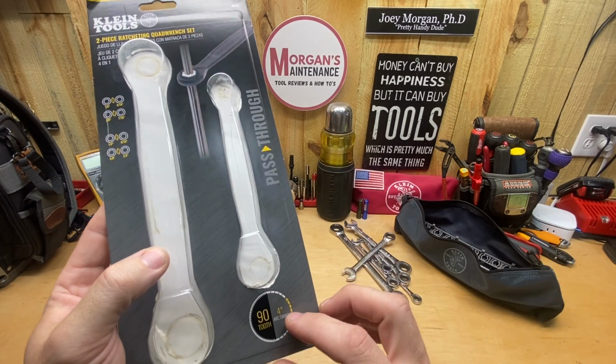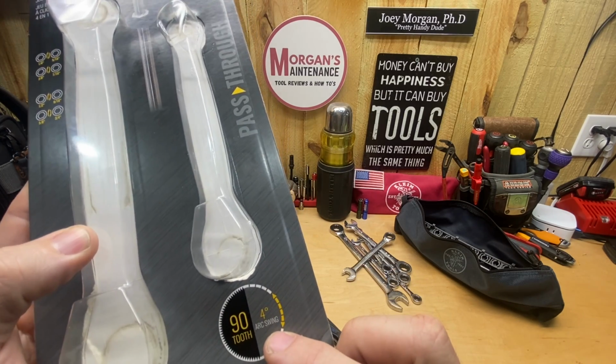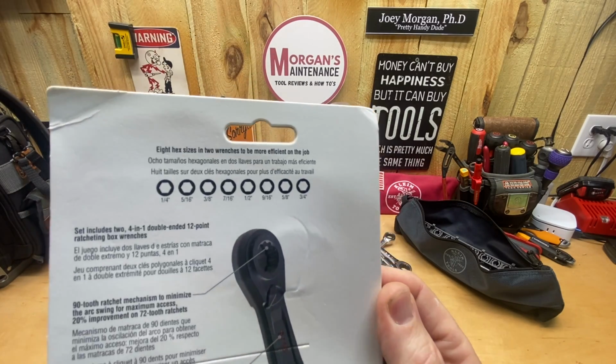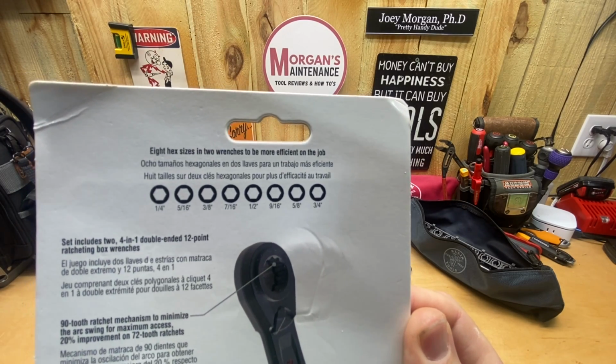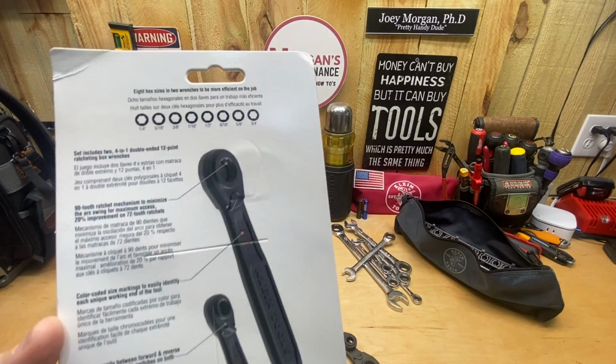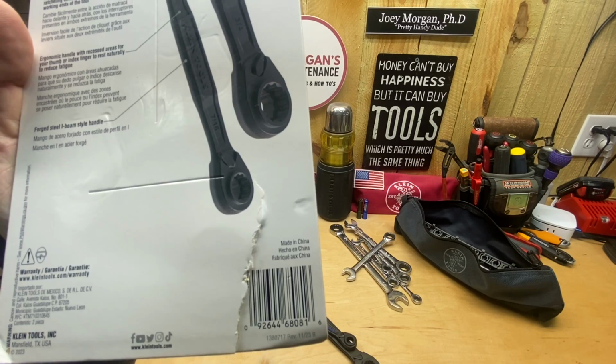This one has a 90 tooth ratcheting action along with a 4-inch arc swing is what they're claiming there. The sizes are here. I think they're a little bit easier to see back here in the back, but you have 1/4 inch through 3/4, so 8 different sizes on 2 wrenches. That's why they're called the quad wrench set. And then these are made in China, as you can see there.